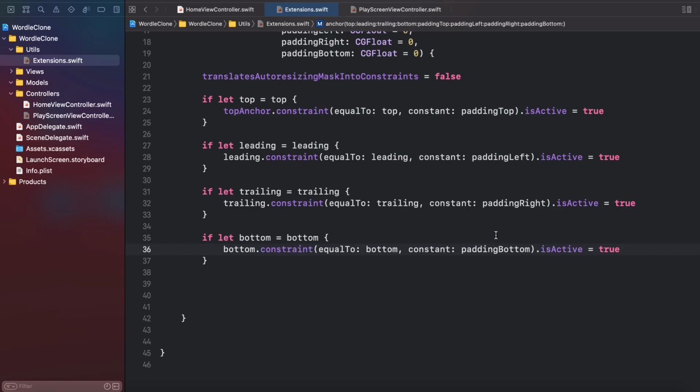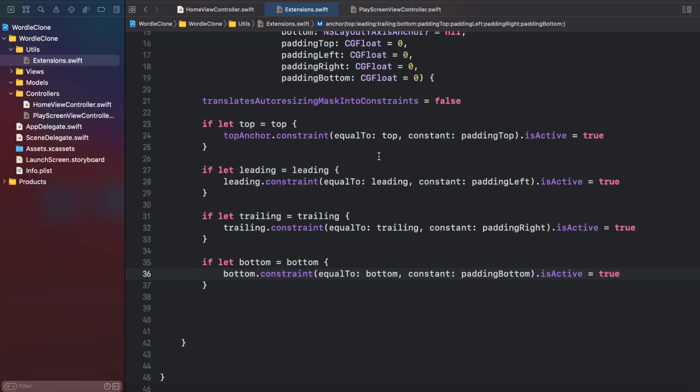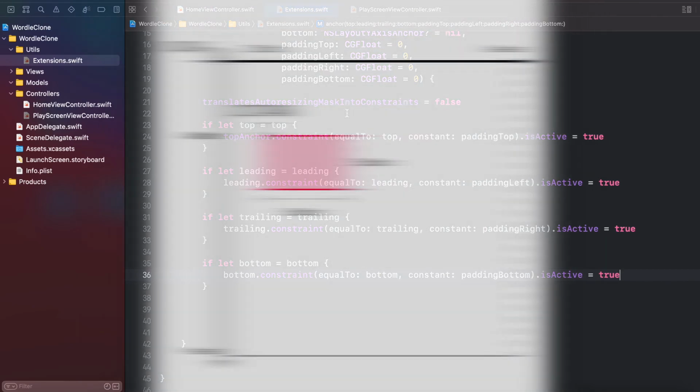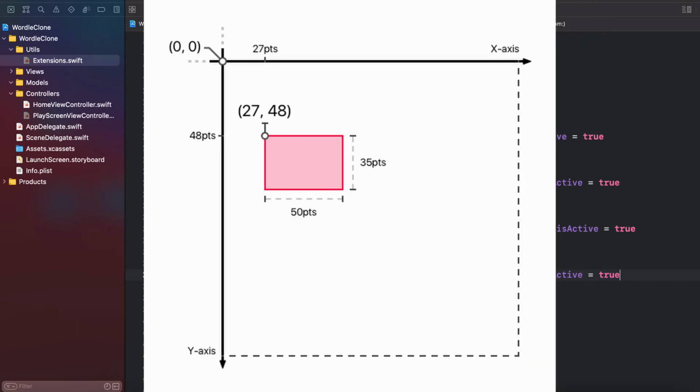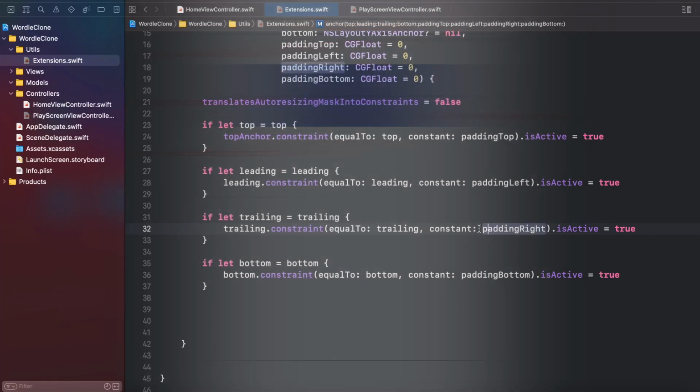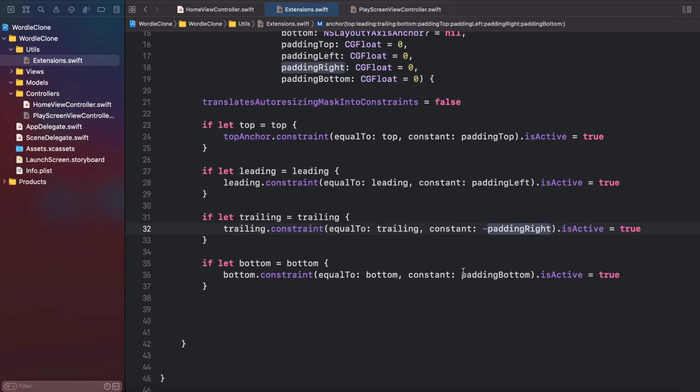One other thing that I did forget is, auto layout. The iPhone screen by default is an XY plane with the 0, 0 being in the top left corner, right? So when we're giving our trailing and bottom constraints, if we had padding for that, we want it to be away from those sides. So we're going to put negative padding there.